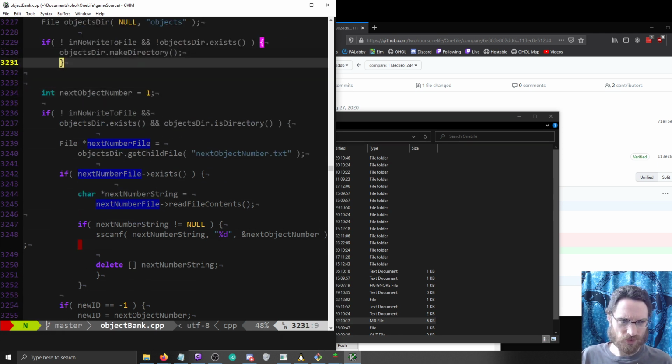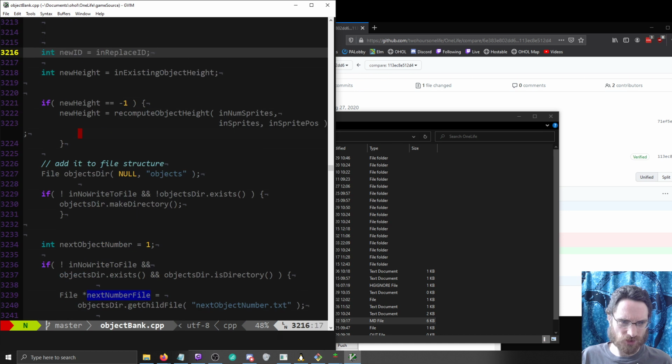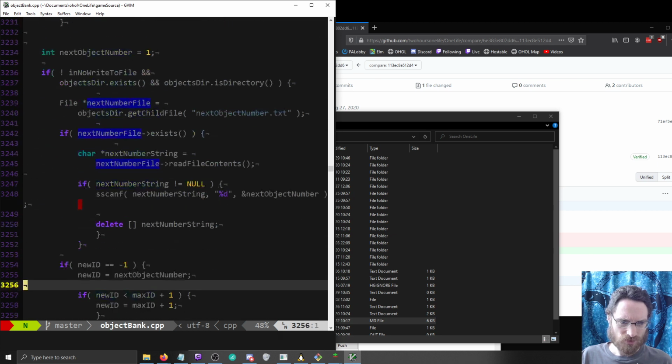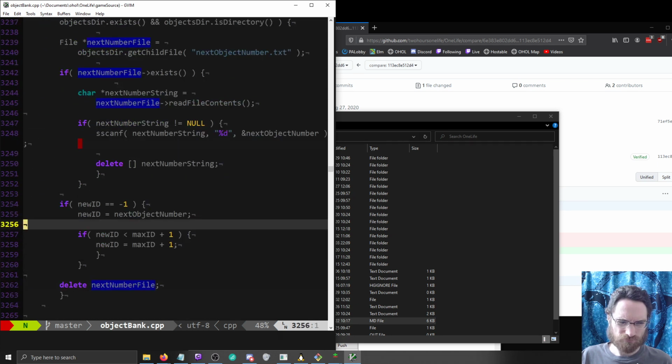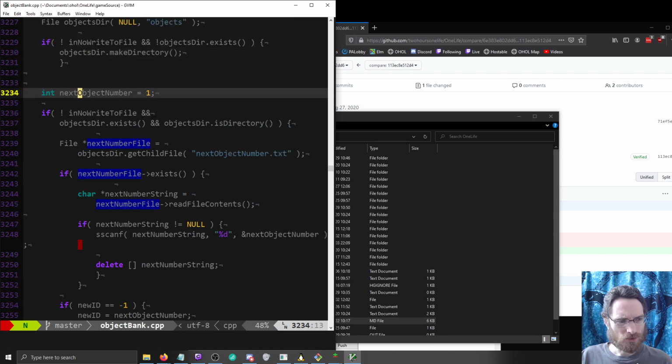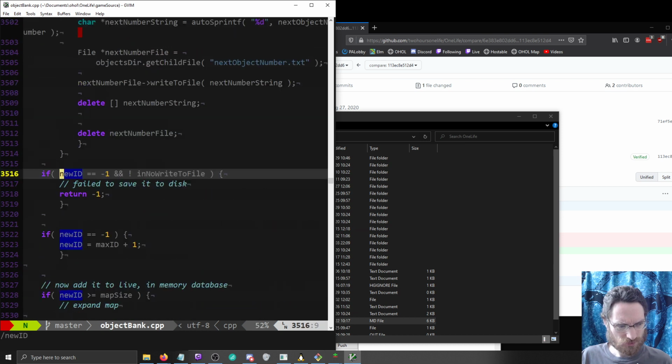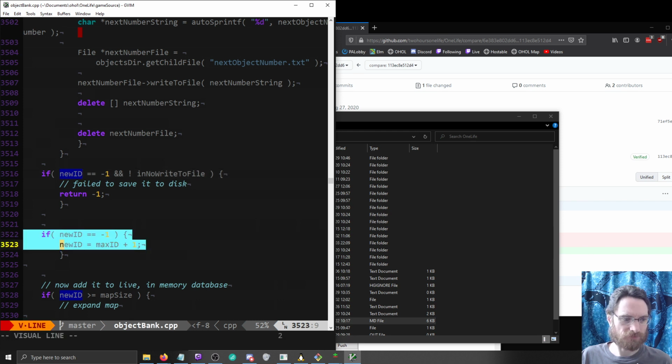So next object number must be for the saved objects, and then max ID is the virtual objects. So is there something else that's fixing up new ID if it's -1? Ah, there is. That's doing pretty much the same thing.